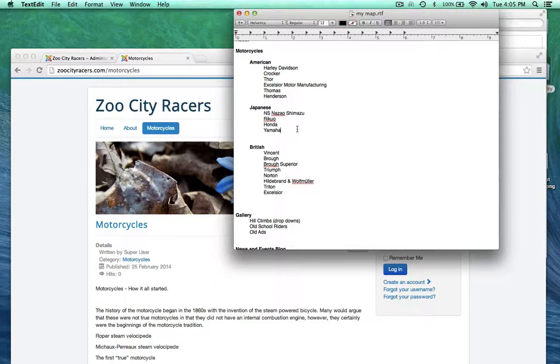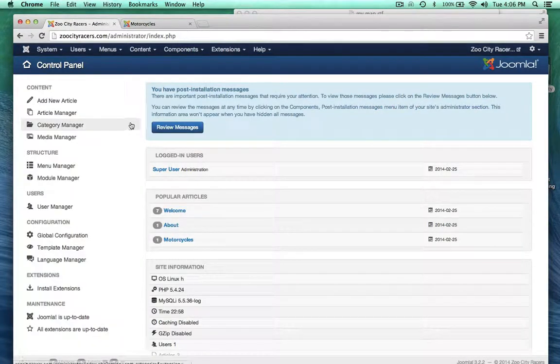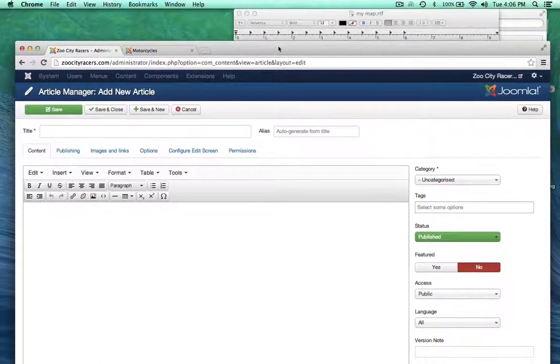So what I want to do now is go ahead and set up one of the articles here within the American category, okay? And then we'll create, I'll do a couple. And then we'll set up a menu item that links to an entire category. So coming back over to the article manager, or I can just create a new article. Okay, and let's see here. What should we start out with?